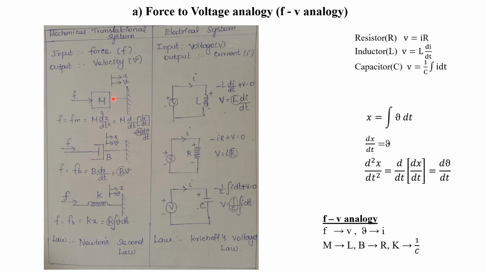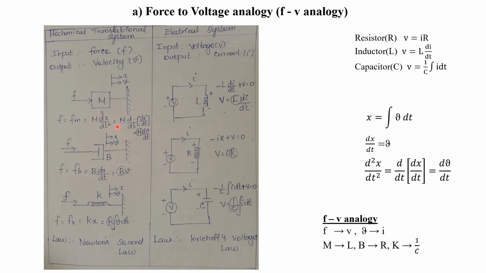Now this applied force will be opposed by the opposing force due to mass, that is Fm. Here there will not be any Fb as well as any Fk, because the frictional as well as elasticity effect will be 0. Now how will you find the force acting on a body? Using Newton's second law. Newton's second law is nothing but applied force is equal to opposing force. Here there will be a single applied force F as well as a single opposing force Fm. F will be equal to Fm, that is equal to m into d square x divided by dt square. This is the formula for Fm that we studied already.